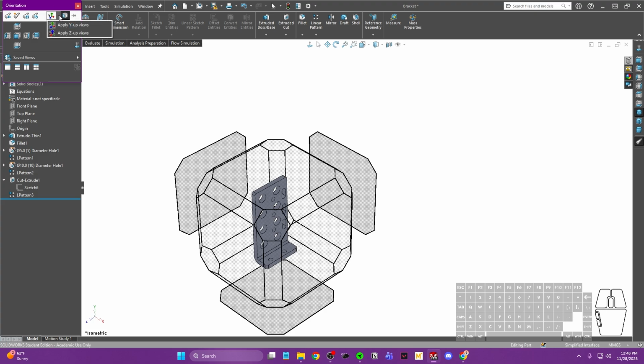And then this is where you could also change your axis orientation. As you can see down here in the bottom left corner, we have the Y direction facing upward. If you wanted, you can make that the Z direction, and that'll change the orientation of your part or assembly. You don't really need to mess with this too much. It really just depends on the application, but the majority of the time you can just leave it as Y up.